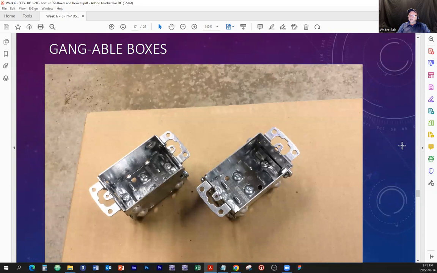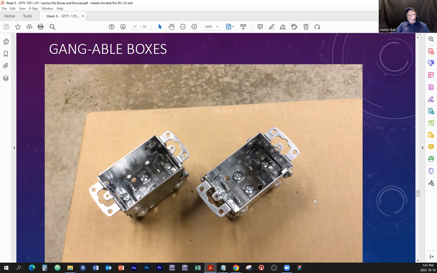These boxes are a good idea to have in your stash, in your working van, or whatever you take with you, because if you're in a pinch and you have to use more than single gang box because you're installing something, and if you're planning the installation and you're going to use 4-gang box or quadruple gang box or triple gang box, you just go, and when you do the ordering, you order that, so you don't have to waste time putting it together. You just go and get it, install it, and you're done.